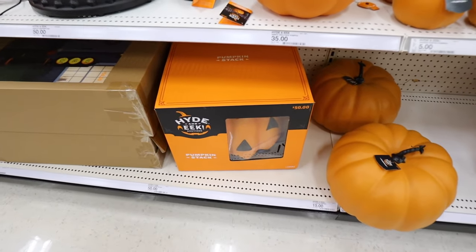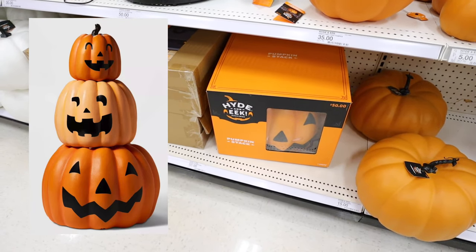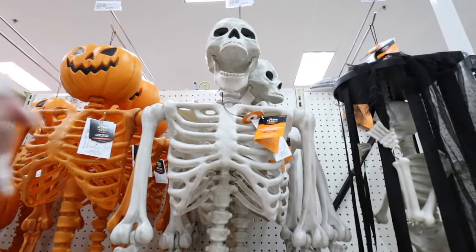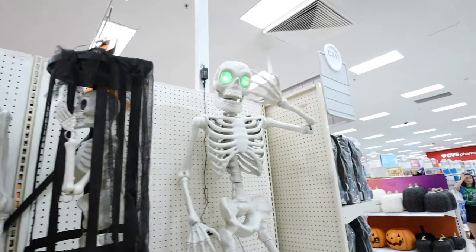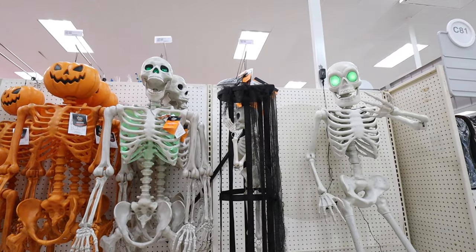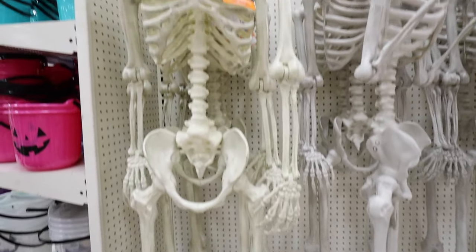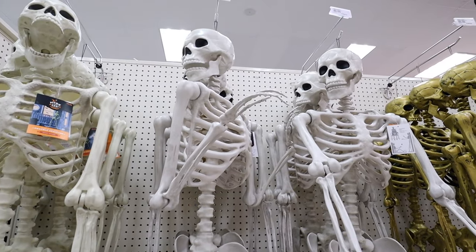This is actually a good deal — $50 for a three-pumpkin stack, and you really can't tell from the box. Look at what's back this year: the posable jack-o'-lantern skeleton, which was really popular last year, is back for $40. Then there's a life-size posable animated skeleton that's sound-activated — so fun. The whole section is sensory overload! They also have a gold skeleton option back from last year and a few glow-in-the-dark ones. If you can't find glow-in-the-dark, buy a regular one and use glow-in-the-dark spray paint.